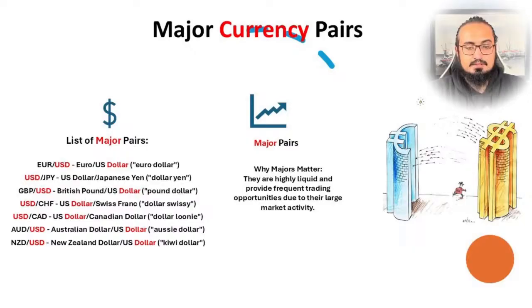Now, why should we trade these pairs? For a simple reason. We said earlier that they are highly liquid and frequent. In this, we get trading opportunity. The transaction cost is very low. Now, the downside is that exotic pairs are likely to be affected by economic and geopolitical news. For example, if news comes out about sanctions being imposed on Turkey, Turkey will start to crash. Pakistani rupees will start to crash. Indian rupees will start to crash. If some issue arises at the India-Pakistan border, or a problem with China, they will start to crash.